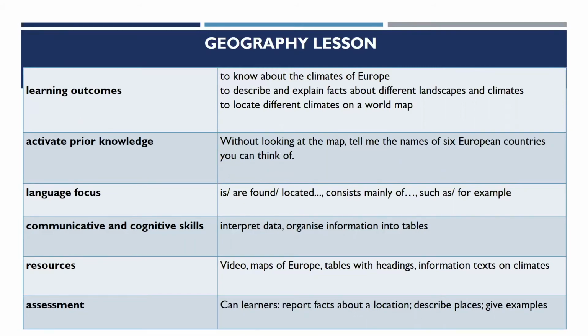Mediterranean climates, the climate is found. This country is located in Southern Europe. Continental climate consists mainly of, for example, etc. What are the resources I'm going to use? Well, in this case, I'm going to use a video. I'm going to use maps of Europe, as many things as you can. And of course, my students are going to be assessed on how to report facts about a location, describe places, give examples, etc.